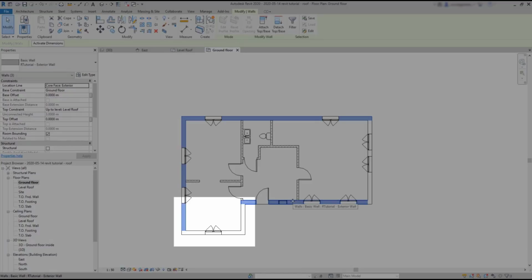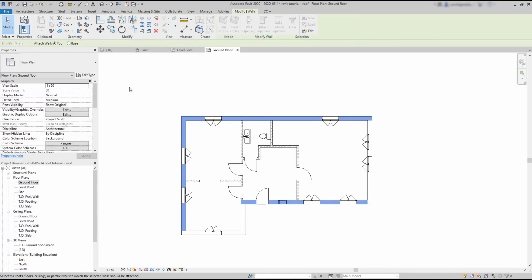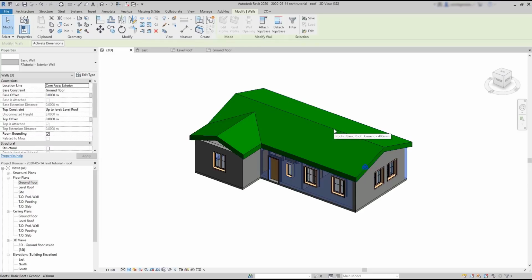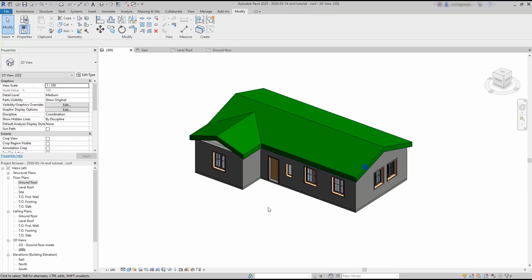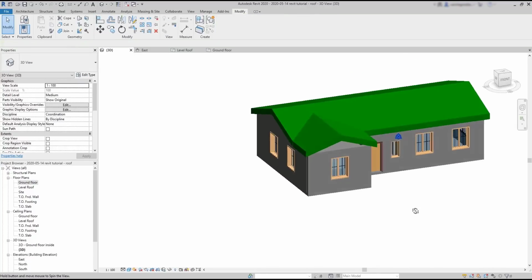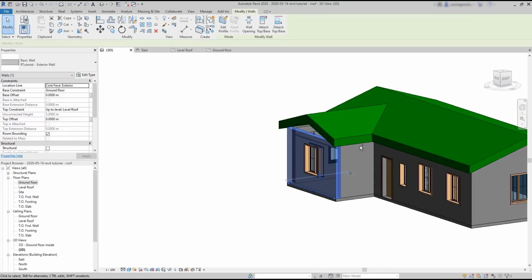These below, I leave for after because they will attach to the smaller roof. I click on Attach, then I switch to the 3D view and click on the roof. Tcharan! Done! Finally, I just need these two walls and they are going to connect to this little roof here.